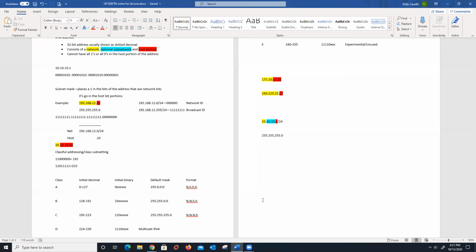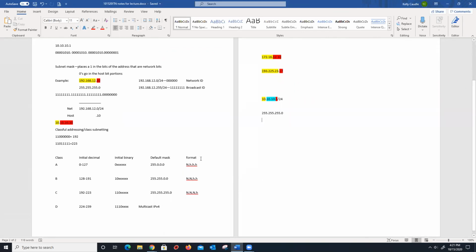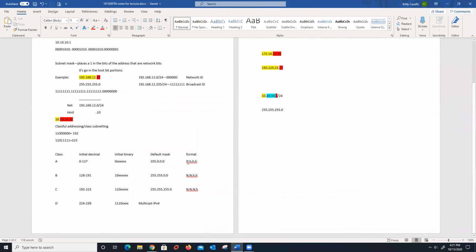Okay. No. The one thing we will talk about more as we move forward is you will see that a Class A is a small number of networks with a bunch of hosts on it. Because it's got 2 to the 24th hosts. A Class B is 16,000 networks with 65,000 hosts, and Class Cs are a large number of networks, around 16 million, with only 256 hosts per network. Okay. All right. And that's because of the number of bits left for the host bits and the number of bits that are being used for the network bits.